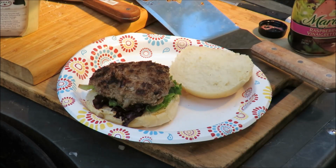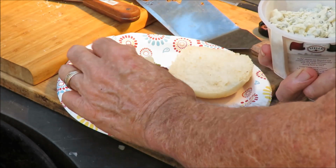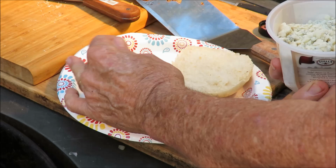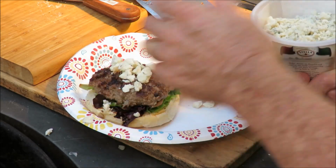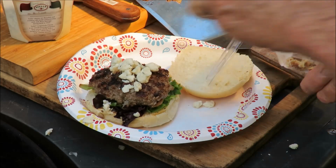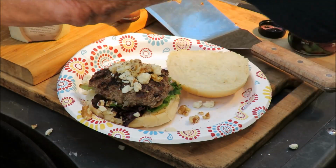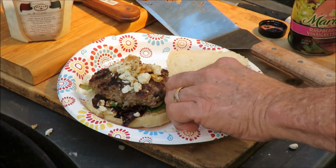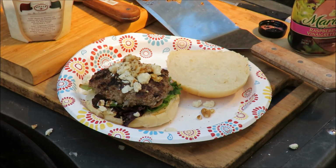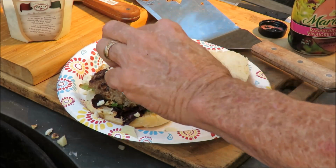Don't that look good? On top of that we got some crumbled gorgonzola cheese that we want to get on there. Some gorgonzola cheese right there. We don't care if it melts. We're not interested in making her happy. And then on top of that, we're going to put some crushed walnuts. Crushed walnuts on top of that. You might like that. I don't like it. She likes it. I don't like it. That's her burger. Crushed walnuts and some diced up Granny Smith apples on top of that. So there you go. That's the old lady's burger.